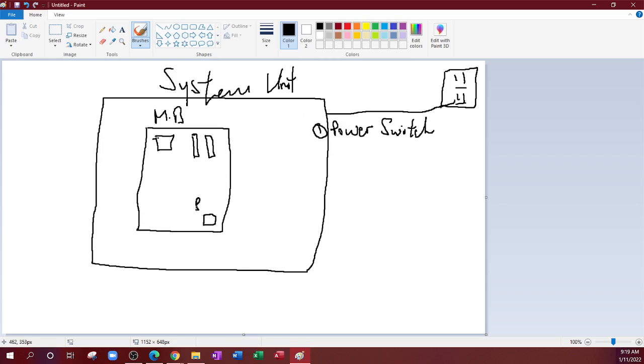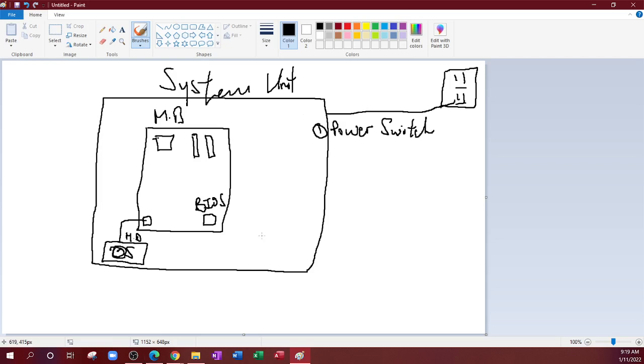So this is your BIOS, and over here I'm just going to make a connection to a hard drive. Your hard drive is at the bottom here. This is your hard drive, and your operating system is on it. So Windows 10, Windows 11, this is where that operating system is located.